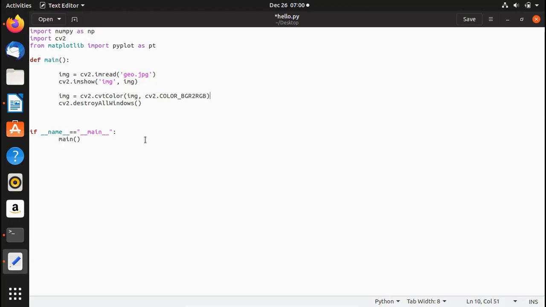so now we come to our next line, and in here we're gonna write plt. So we write plt dot imshow, and then img.